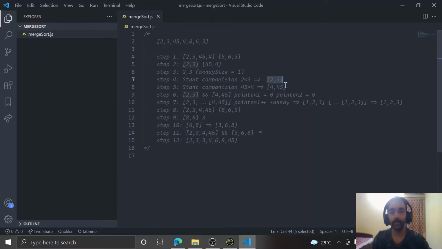So 2 3 in this particular example, because both of the halves have one element, it is not clear. But if you go to the next step, which is 4 45, it does the same for 4 45. So now we have one half which is 2 3, the other one is 4 45. The pointer is 0 for both the arrays. So 2 is compared to 4, and because 2 is smaller, 2 is added. Then 3 is compared to 4, again 3 is smaller, it is added. And now the merge condition has been met, so the rest of the elements 4 45 are just appended or concatenated as they are, as you can see here.